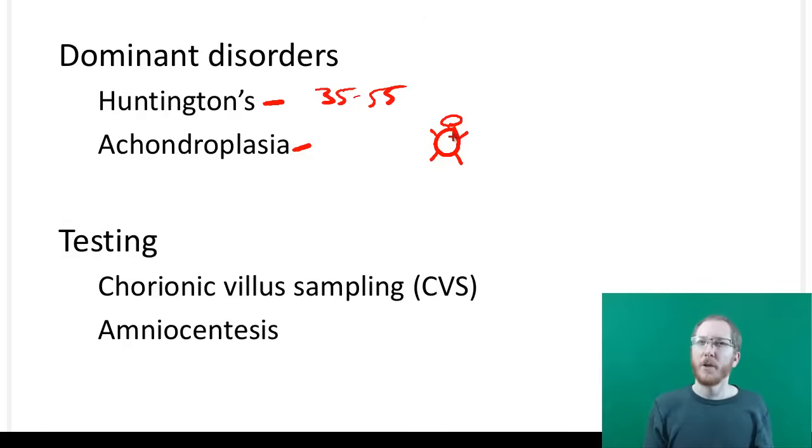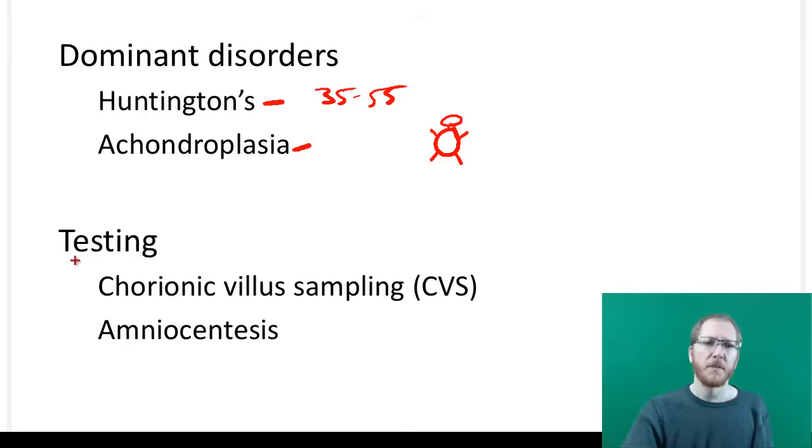Now this one, while there are some health conditions that do come along with it that make you more predisposed to issues, it's not like it necessarily has to kill you in some way. And so if individuals reproduce, they are capable then of passing this on, even though it's dominant. So this is one of those cases where it's a dominant disorder, but it's not so bad that you can't reproduce, and so it's able to be passed on.